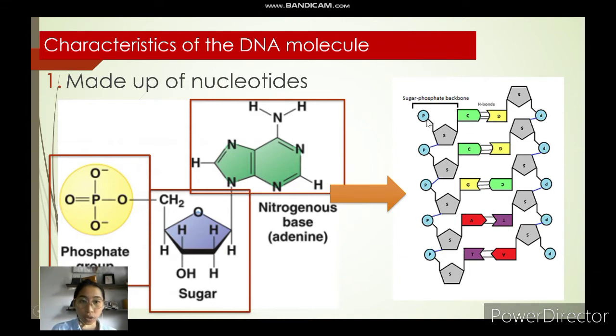molecule. So this is your phosphate group attached to your sugar molecule, and combined, ang tawag nila ani is the sugar phosphate backbone. Mao ni siya ang backbone sa ato ang DNA, and in between are your nucleotides. So not nucleotides but the nitrogenous bases, and the nitrogenous bases are joined together by hydrogen bonds.